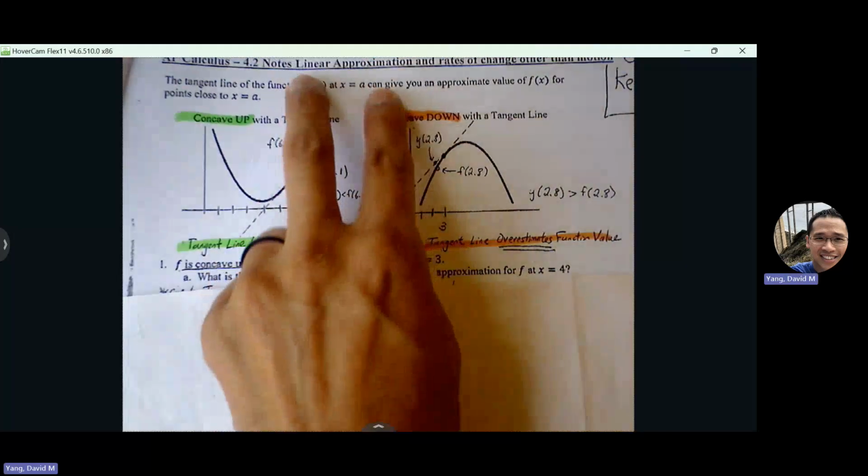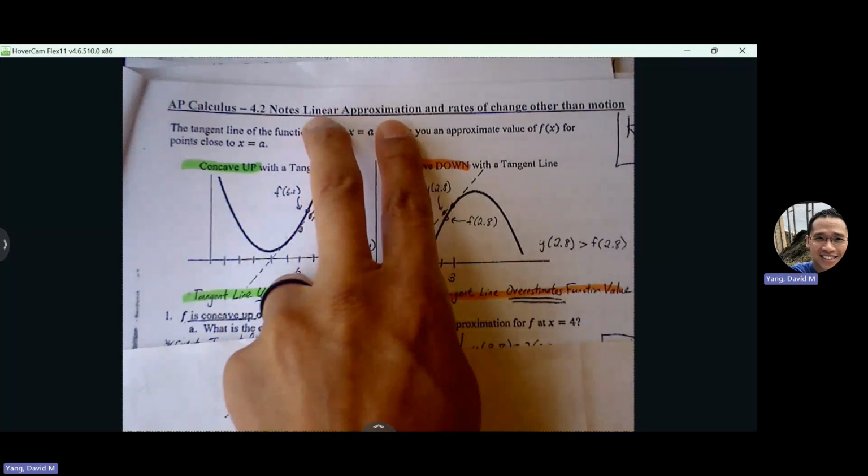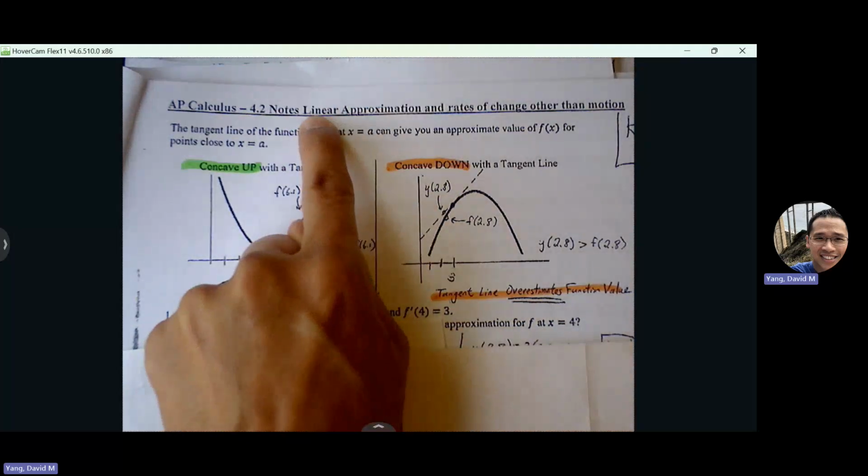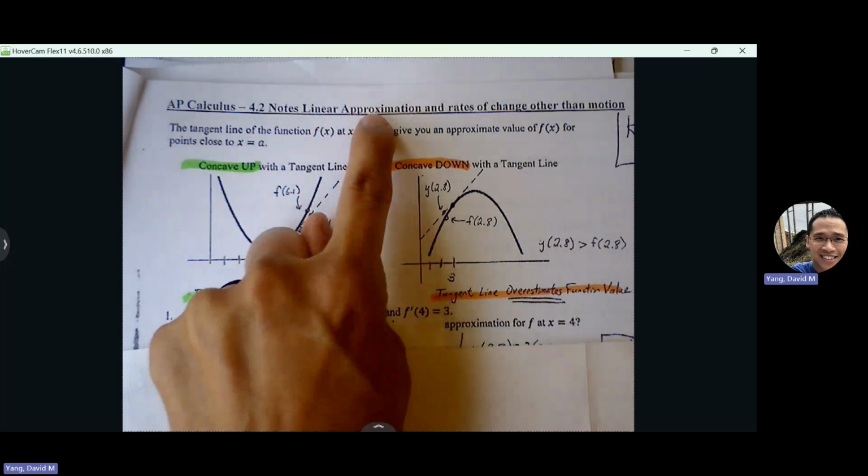I know this sounds intimidating, like we're doing linear approximation, but it really is just these two things added together. So we're going to build our line, our tangent line. We know how to do that. We'll take our ordered pair, we'll take our slope from the derivative, point slope form. And then all we're doing after that is plugging in the decimal value they give us.